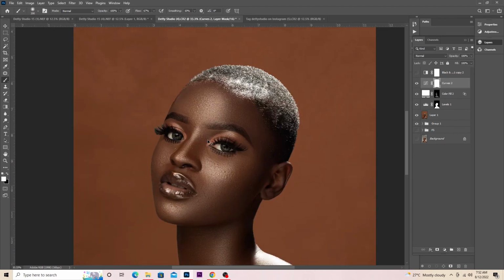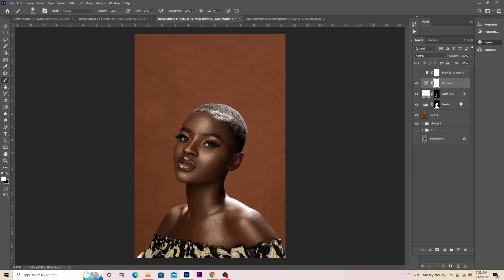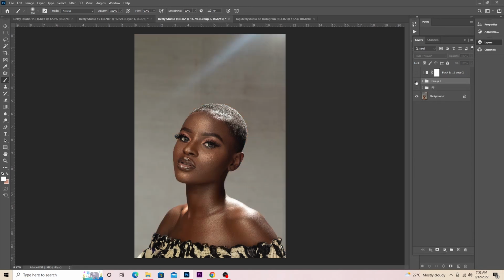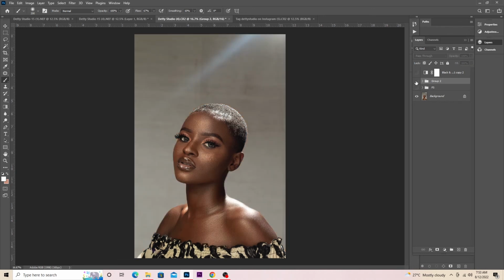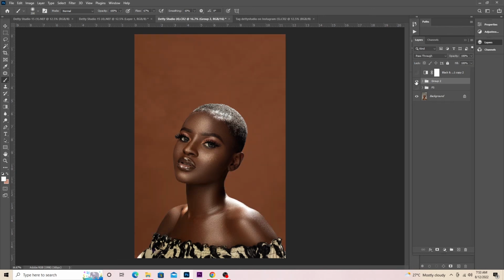Guys, is this not beautiful? Okay, so let's group all for now. Now I've told you that whenever you are doing retouching, don't feel shy, because you are the one who is working and you have to regulate the image to suit what you want. So you shouldn't feel like, hey, someone will say that my image is looking bad. No, you are retouching, so you take your time to do what you think is best.